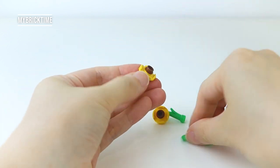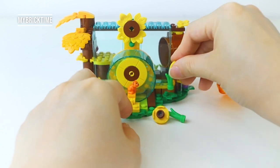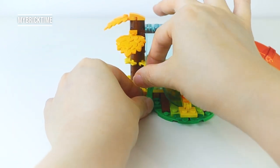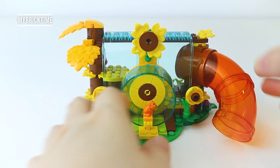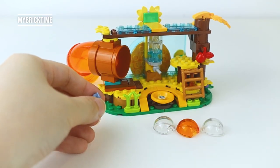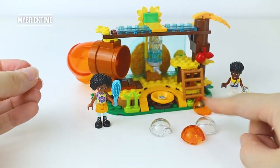Definitely, 100%, just get it. When I first saw this set, I knew I had to get it because it's so unique and so rare. For a Lego Friends set, it's so rare to get all of these details together. And look at the water dispenser as well. I love it. And the tiny stairs, I love it.